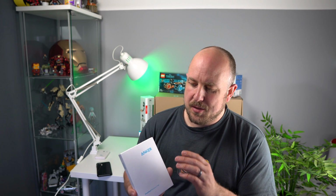The reason I went for this is purely because the one up from this, that has the rapid charging, does not support the rapid charging of the iPhone. It works on Samsung devices and some others, but doesn't work on the iPhone. So I didn't see the point in having that. And I'm also thinking about having this next to my bed, so I didn't want any of the blue lights that come on or change any color based on what's happening. So that's why I went for this one.